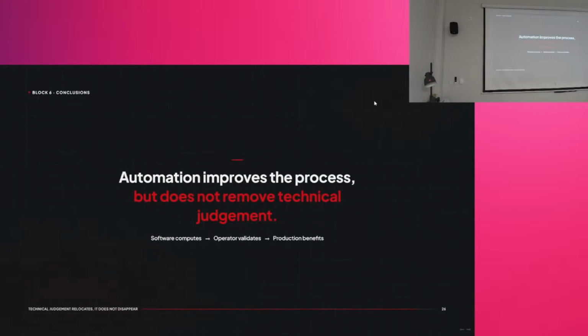As a critical evaluation, automation improves the nesting process, but it does not eliminate the value of the operator. The change is the operator's role. In a manual process, the operator creates the solution from zero. In an algorithmic or hybrid process, the operator has a more strategic role, validates the result, interprets the layout, and decides if it makes sense in production. So the future of this process should not be seen as software against human judgment. It should be seen as a better distribution of tasks.